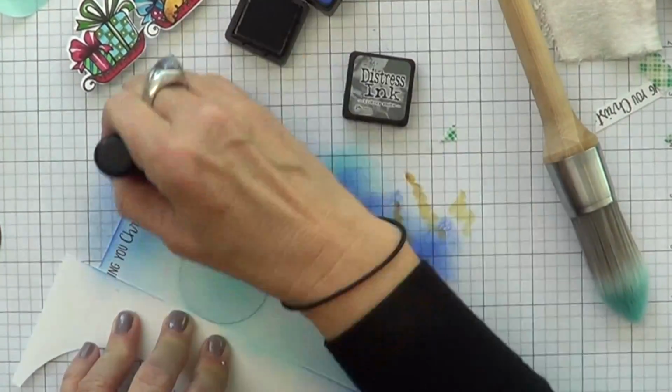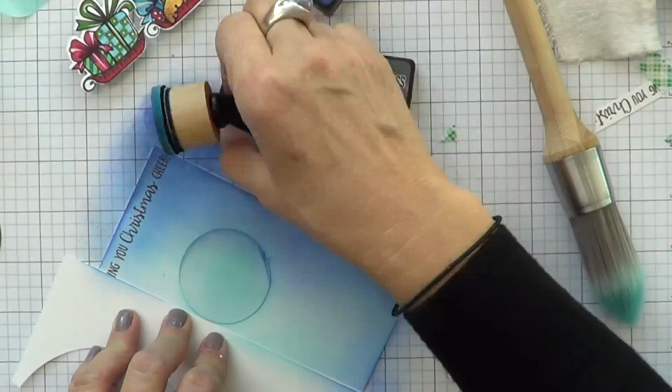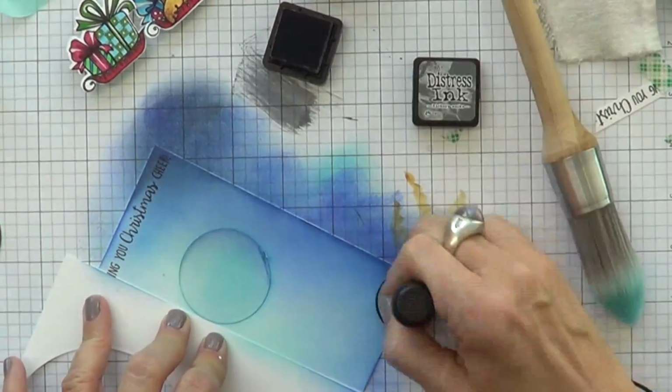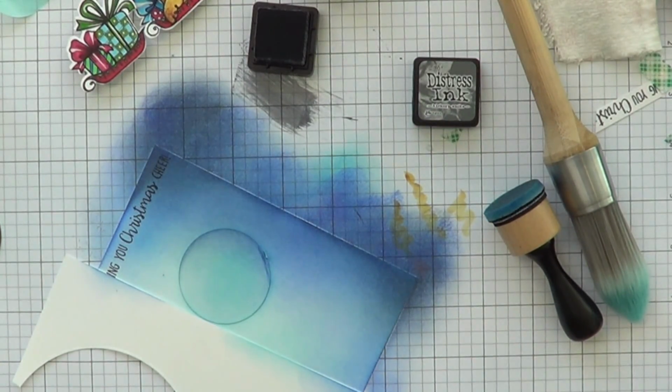Now this is like a charcoal or a gray. I kind of wanted like a smoky sky. So I'm adding that 3rd layer on top, and I've sped this up because it's not necessary to watch that in slow motion or regular.